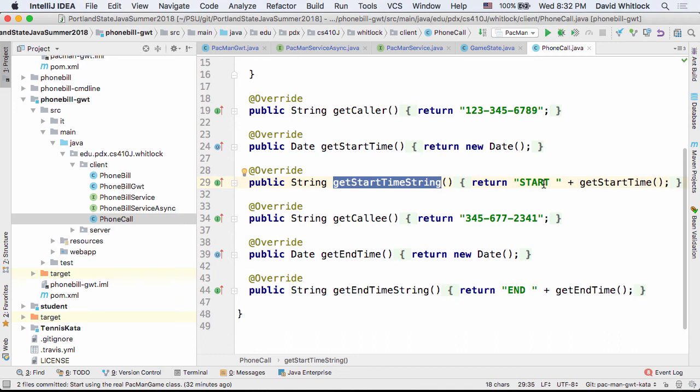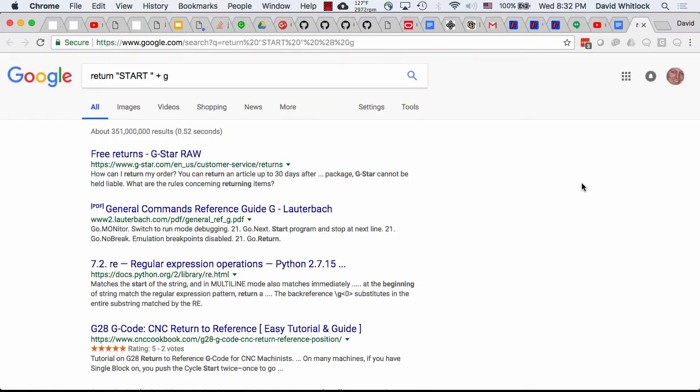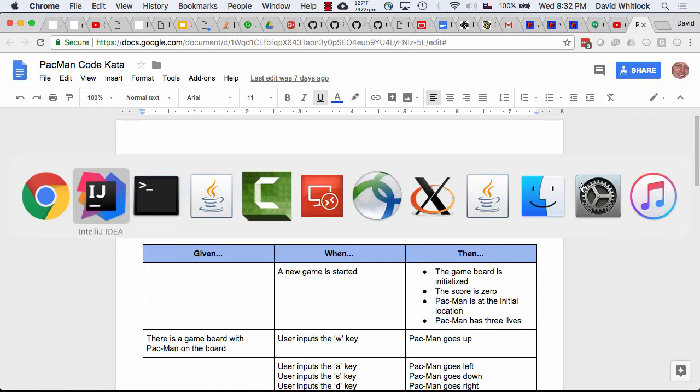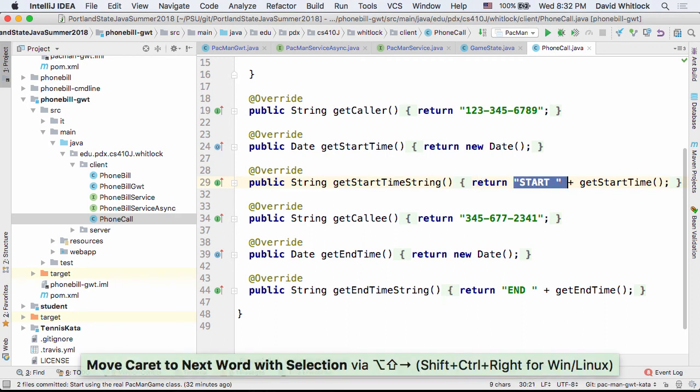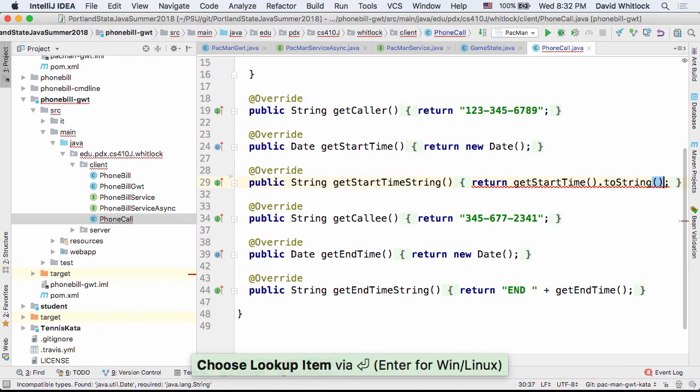Okay, so just change this to, actually, even just, what did I do? You can even have it return getStartTime.toString. That would work with GWT, I'm pretty sure.